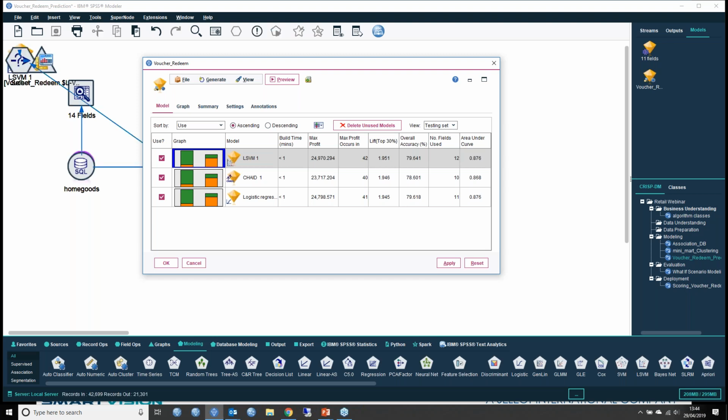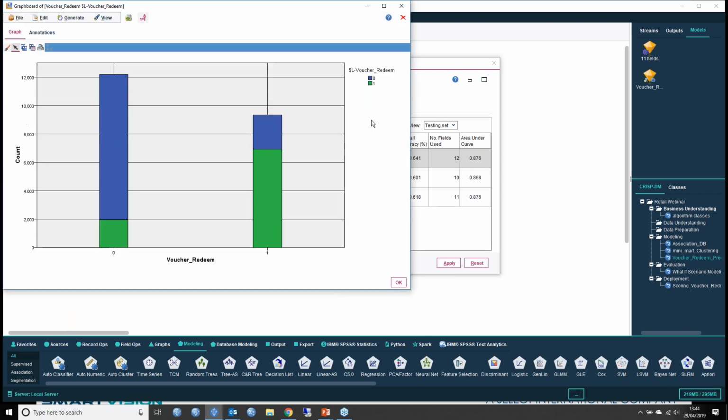little chart here, it actually shows me how accurate that particular algorithm is. It's saying, okay, this green group here in the group marked 0, these are the misclassifications, these are the mistakes, these are the errors in the model, because green means I predict you to be a voucher redeemer, and 0 down here means you did not redeem the voucher. So effectively these are false positives, because it's saying, yeah, I think these guys are voucher redeemers, but they're not. And over here, it's saying, okay, I think these guys in the blue group here are people who aren't going to redeem the voucher, who aren't going to respond, if you like, to this offer, but in fact they did. So this is the false positive, and these are the false negatives.